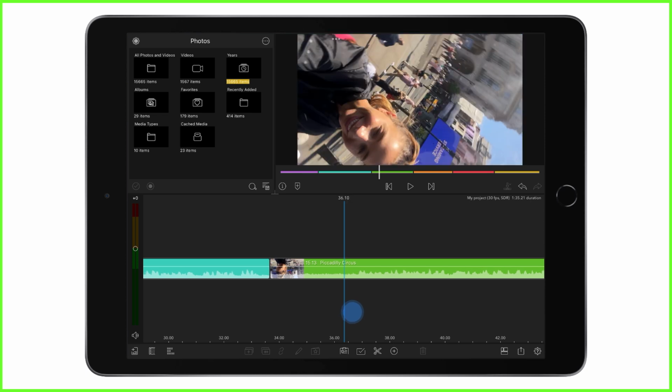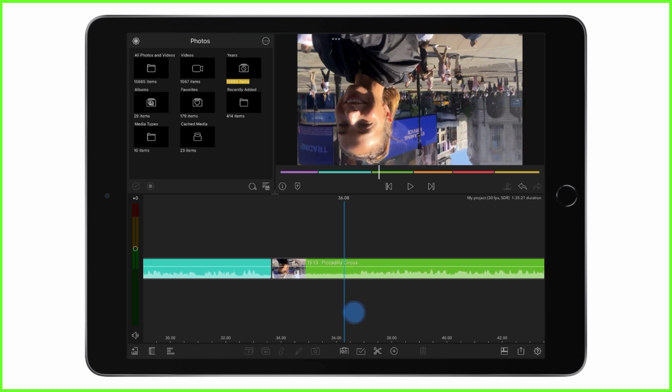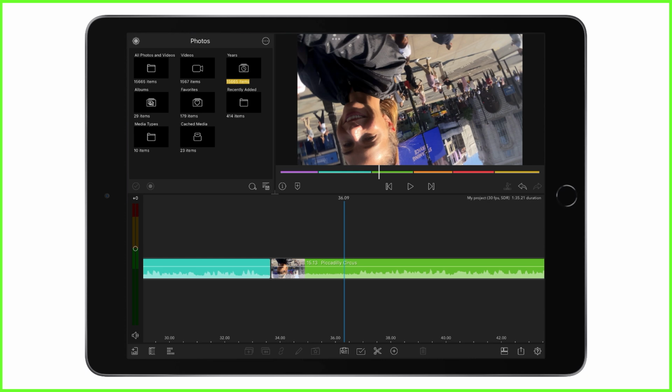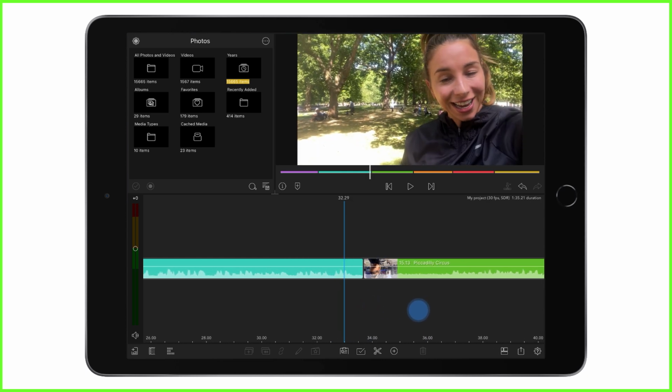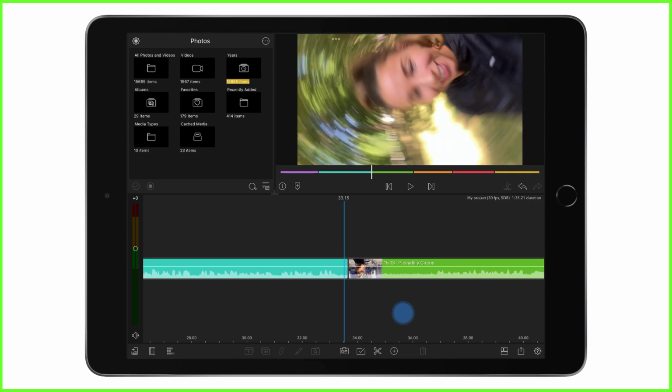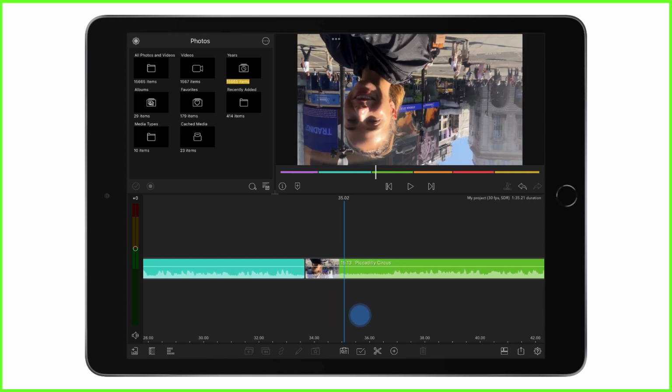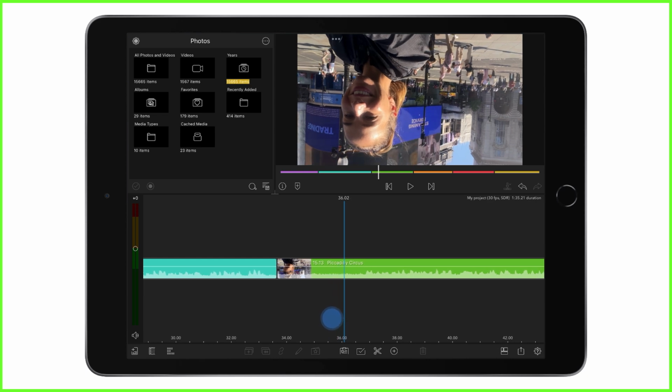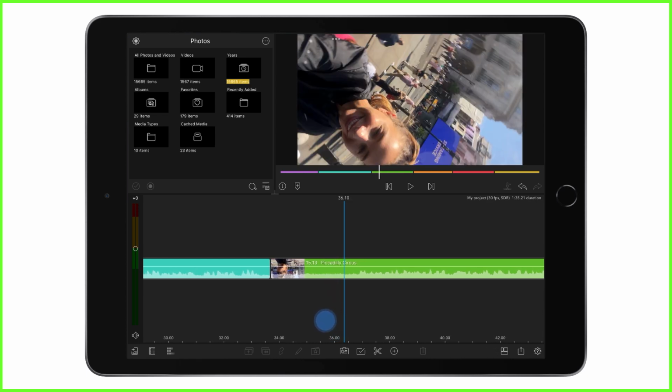I need to find the exact moment where my head is turning at the same time. So it is quite fun. So you can see, okay, I'm going upside down now. Okay, my head is spinning. Just as my head is going to start spinning, I'm going to turn it. Okay, so about there.